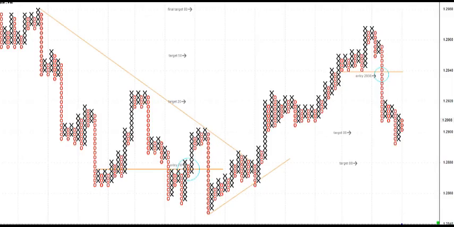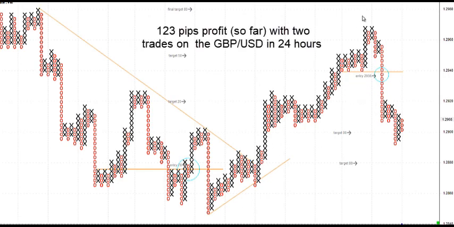That's what I'm getting at. So these ranges are getting tighter and tighter. We've got to be careful. There's going to be some kind of bigger break eventually. But at this point, we're able to safely trade inside of this trading range, earning 87 pips to the upside, 36 pips to the downside so far. That's what we've already banked and locked in.